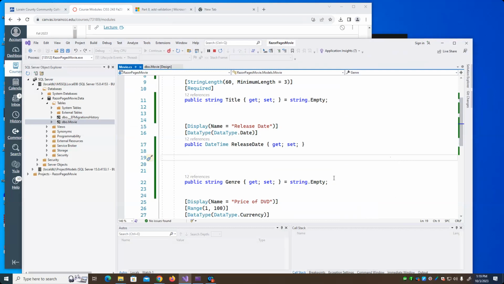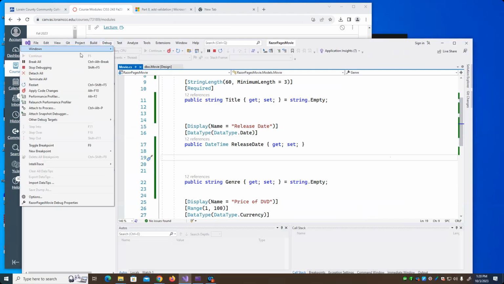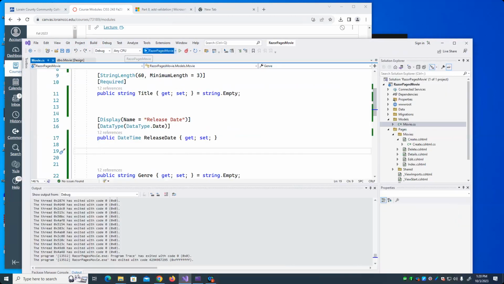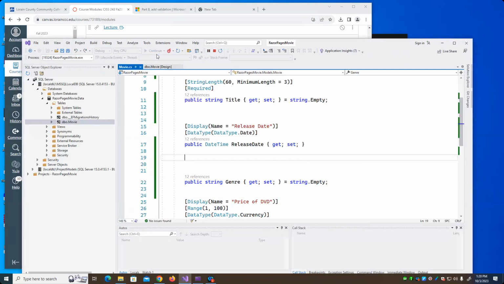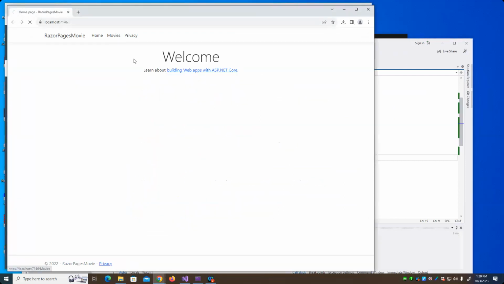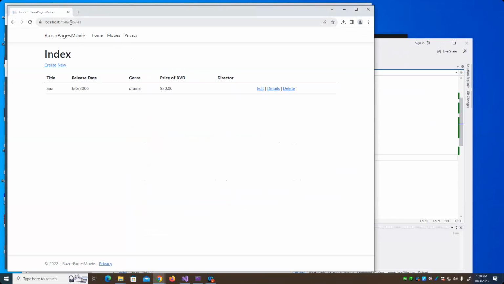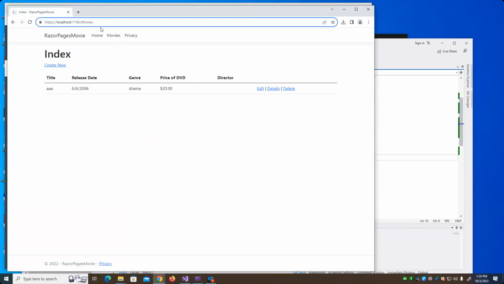All right, next thing we're going to do is look at the code for the Razor pages. For example, when we run this initially for movies, we go to the index page. The URL is /movies, and that /movies is mapped to movies/index.